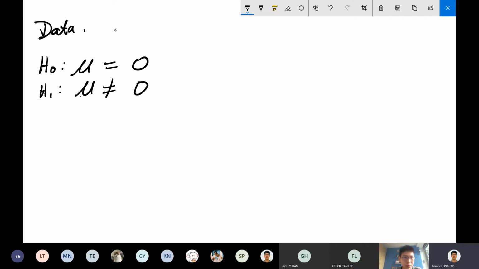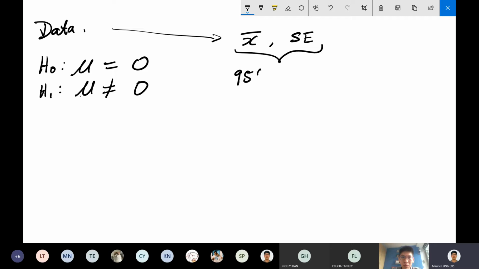So from your data, you can calculate the average and the standard error. Using the average and standard error, you can produce the 95% confidence interval of the mean. So you write this as some value to some value. Any problem so far? This is what you did in tutorial 6 and tutorial 5. Okay, so you have the confidence interval.